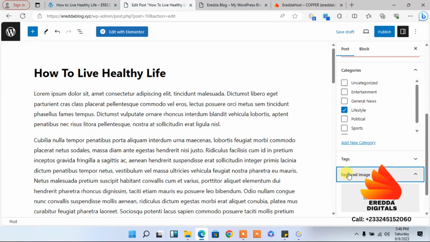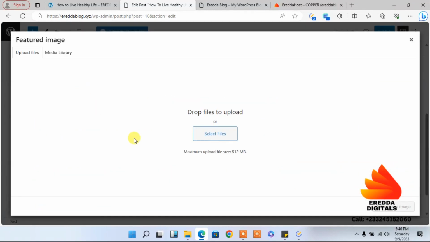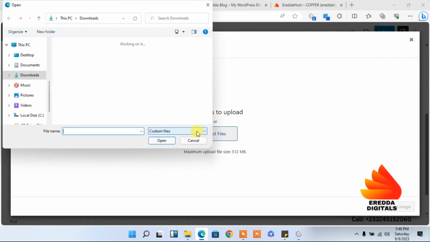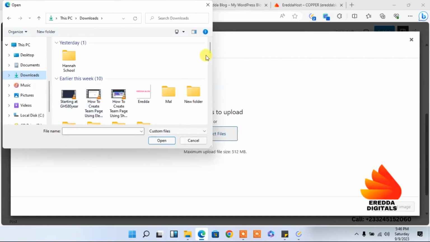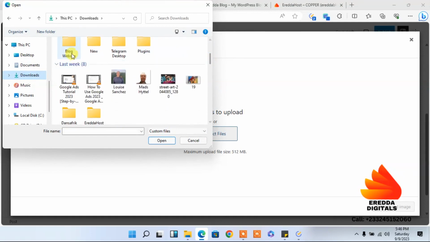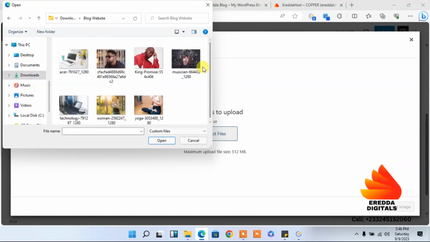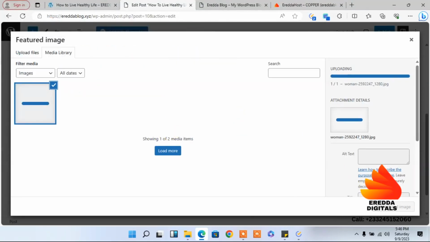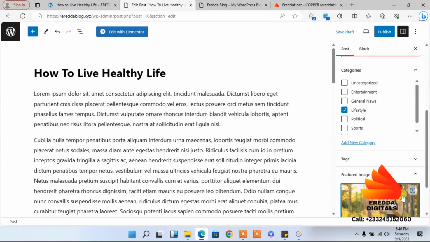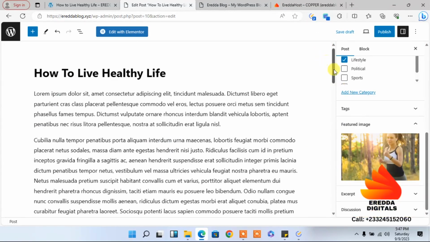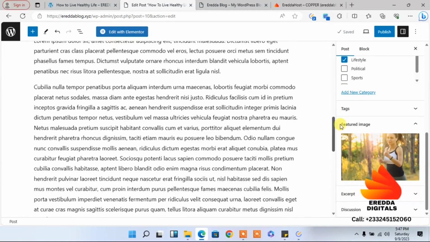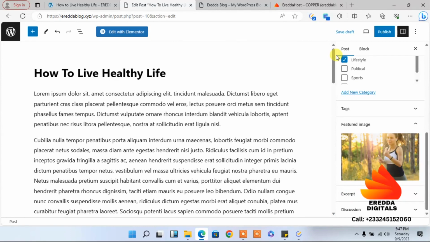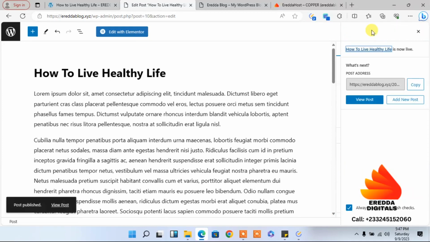So we need to click here. I think I have some images on my computer. Let me search for some on my PC. Okay, so I'll go here, and I think it's in the blog folder. Okay, healthy life. Let me select this one, open it, and I can now insert it. Okay, good. So make sure you write something good for the paragraph. I'll be adding about 3 blogs before we proceed. So let's move on. Then click here, publish, and now it's live.